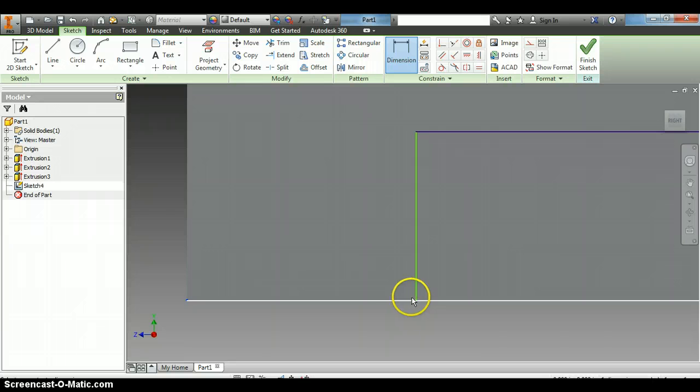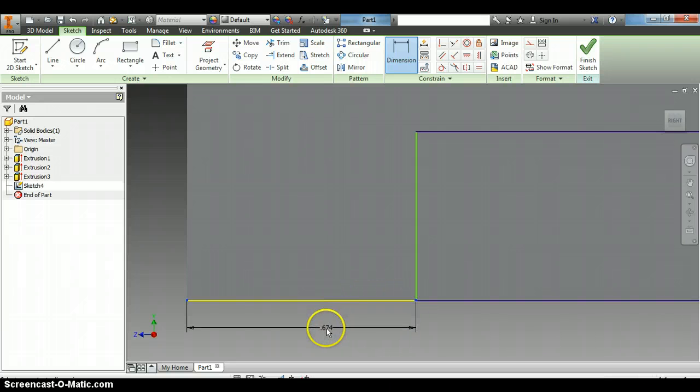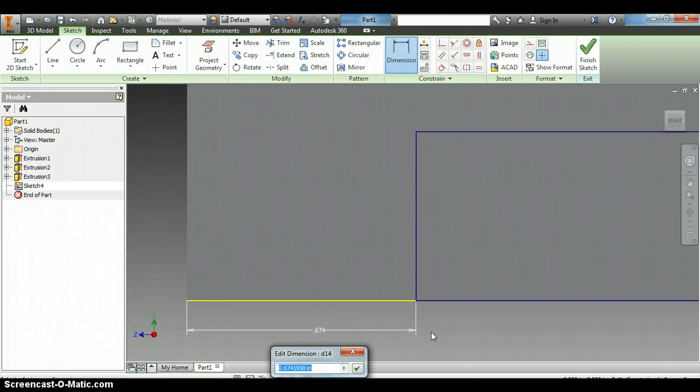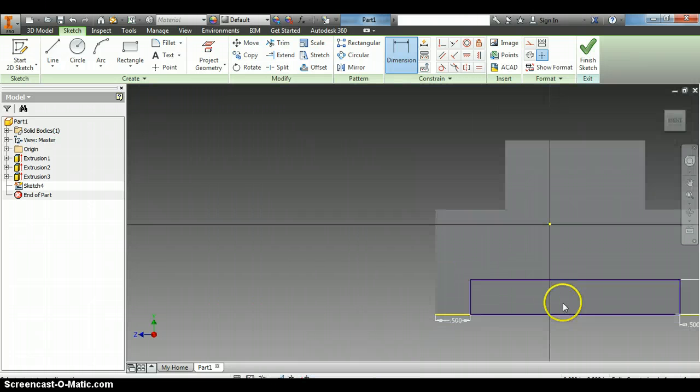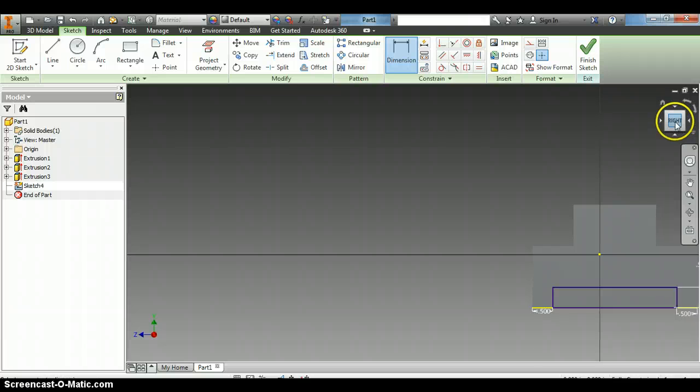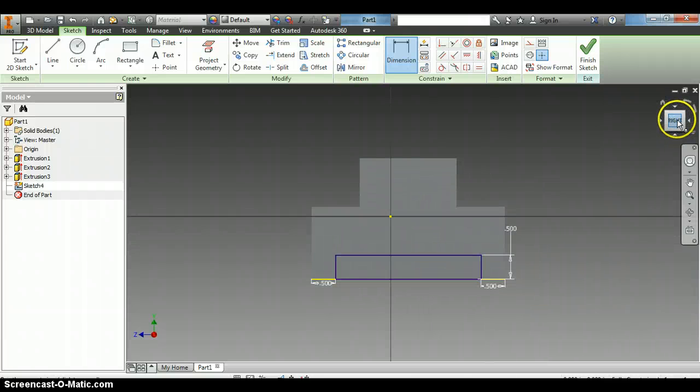Click here and drag down and click again, and that's 0.5, and press enter. You can also double click right there on that box that says right. It could say something else for you, but you double click on that box, it'll recenter your object for you. So that should be it. We got a 1/2 inch here, 1/2 inch on that side, 1/2 inch on that side, and it should be good to go for us now.